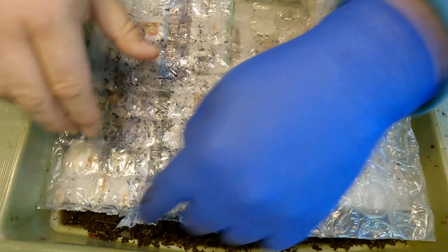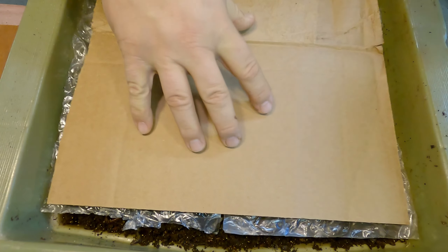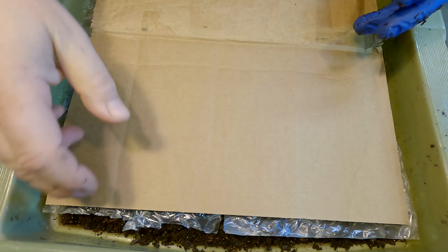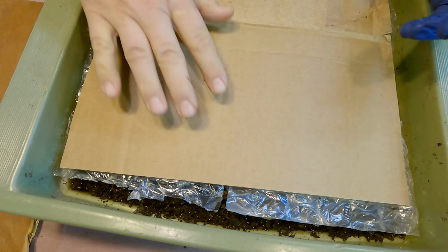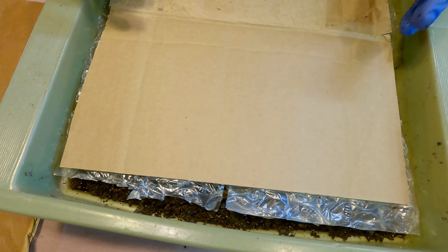This was already sort of a more breathable plastic covering solution than what was here prior — before there was just the plastic bag, and now the bubble wrap allows for a little bit of airflow in between the bubbles. So it'll get nice and damp down there, the worms will come up to hang out there like they were when we first arrived, and that moisture will actually suck into that large piece of newspaper we just covered things with, since it's all dry too. I think we'll be okay.